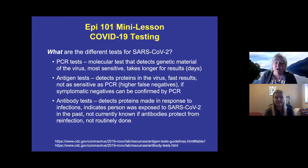We also have antigen tests, which detect proteins in the virus. You get results really fast, but they aren't as sensitive as PCR tests and have higher false negatives — meaning someone could have COVID but test negative. If an antigen test comes back negative, many clinics will rerun the sample using PCR if the patient is symptomatic.